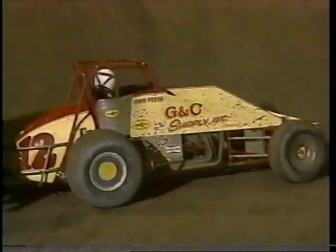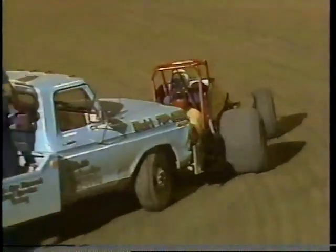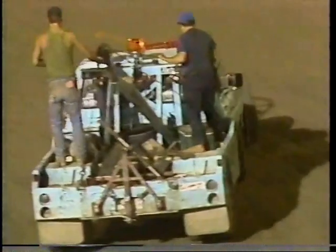A very tricky, difficult track to negotiate, because this track only has 10-degree banking, Bob, so that is not significant for a sprint car competition. They can't utilize the banking to lean on the bank. And the straightaways are very long here. The turns are very, very tight, so they have to get into the corner very hot, as we say, very fast, climb on the brakes, pin the front end, and just as the rear end breaks loose into braking, they pick it up with the throttle and drive it off the corner.